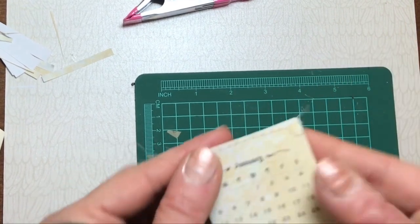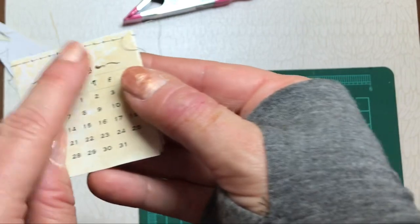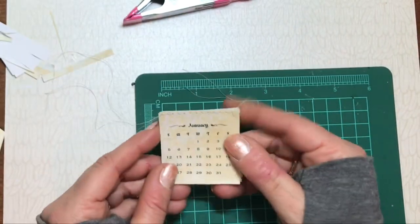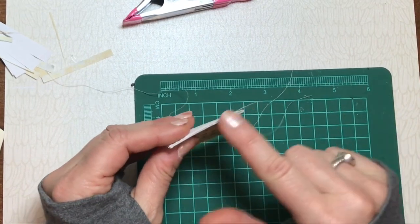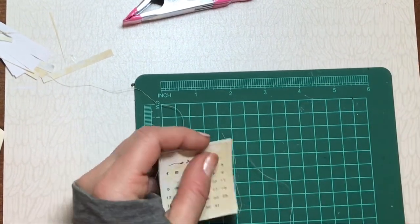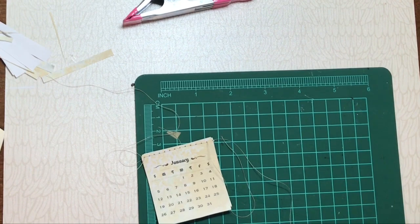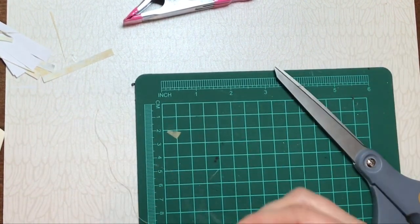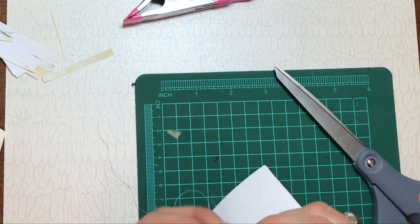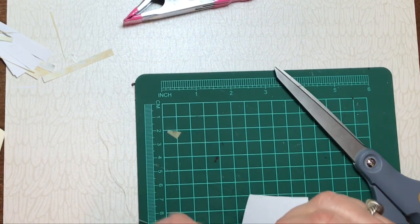Okay, can you see that I've sewn it? I don't know if you can see that, but there's the stitching right across. And a little tip for you is, when I'm sewing something on the thicker side, what I like to do is make my machine have the farthest stitch. In other words, the biggest distance and the biggest stitch. That way it's going down the least amount of times.